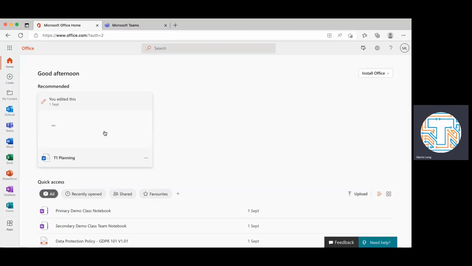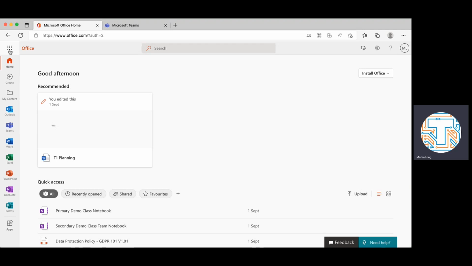So you open up your browser, and in the address bar at the top, you type www.office.com, and what that will do is take you to the sign-in page for Office 365. You enter your email address, and that's your username that you've got from school or college, and then the password, that'll be the same one that you use to get into your emails, and it's either going to bring you to a landing page like this, or it's going to take you into your Outlook. If you arrive here at the landing page, that's fine. You can click Teams on the left-hand side from the launcher.